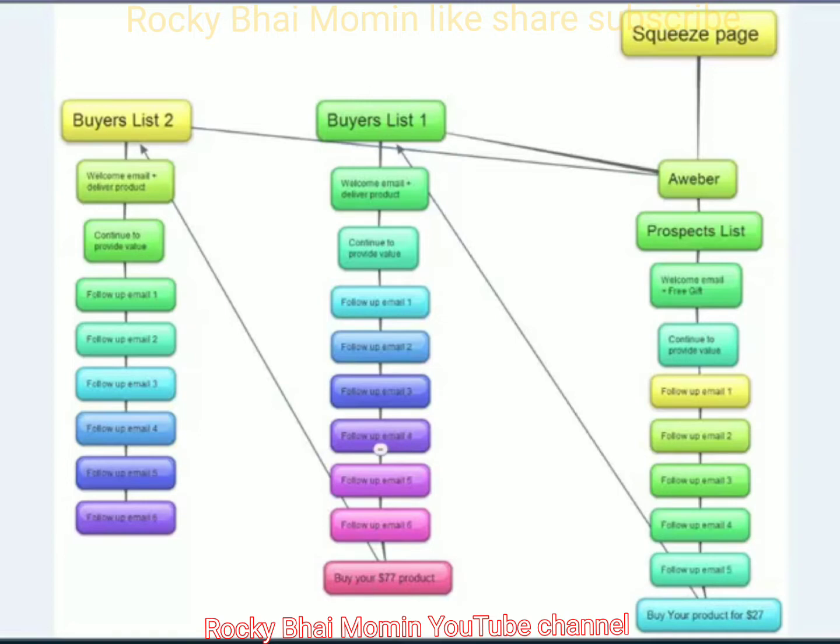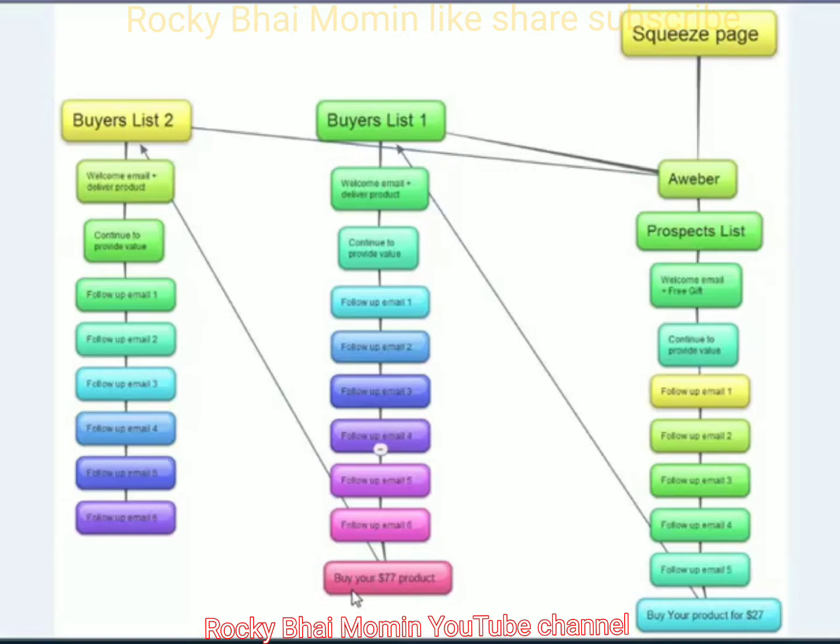This is the sales funnel that you should use when you have 2 products to sell. Just a quick recap, as we've said: for the first product, don't go over the $15 mark, and a good price point is around $7, but $7 to $15 is good. And then when they go onto your buyers list number one, you can offer them another product, obviously going a little bit higher. So if they buy a $10 course, you could then offer them a $22 course as your next product.